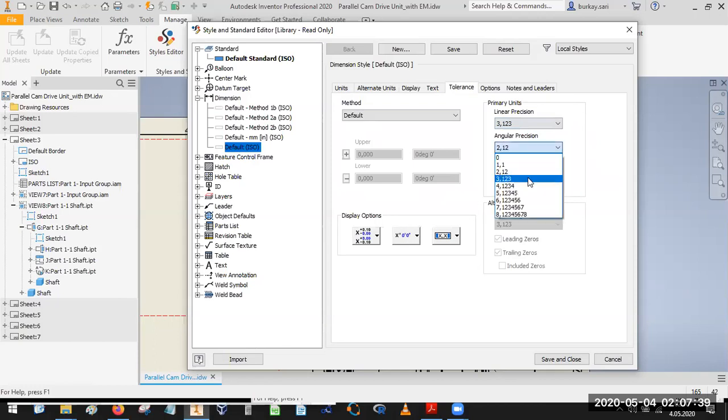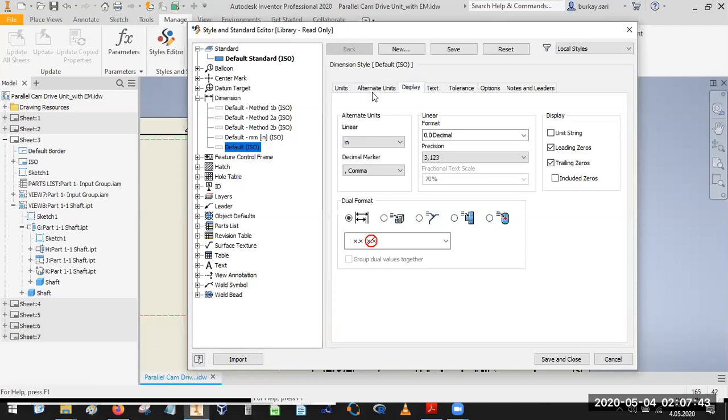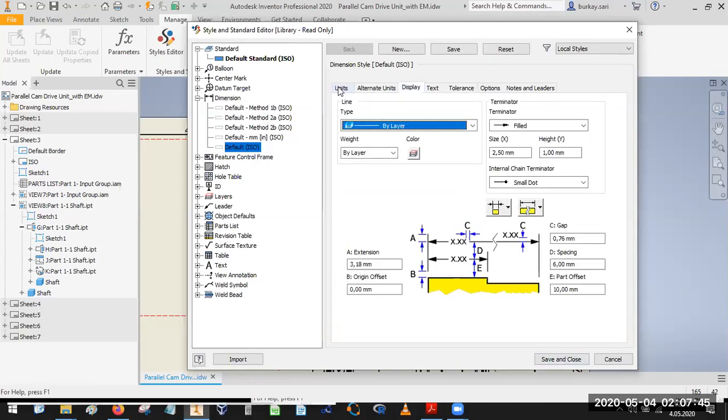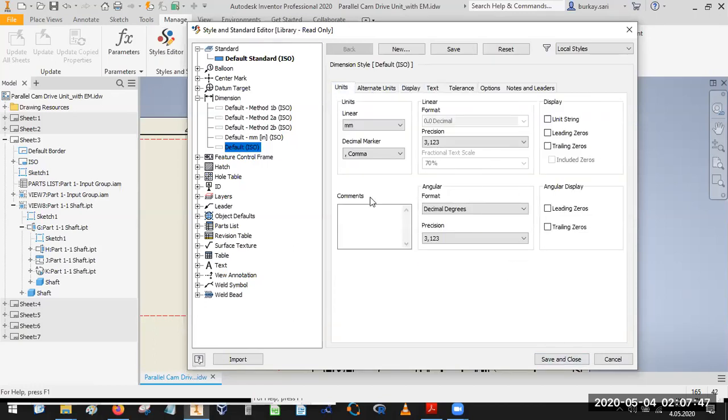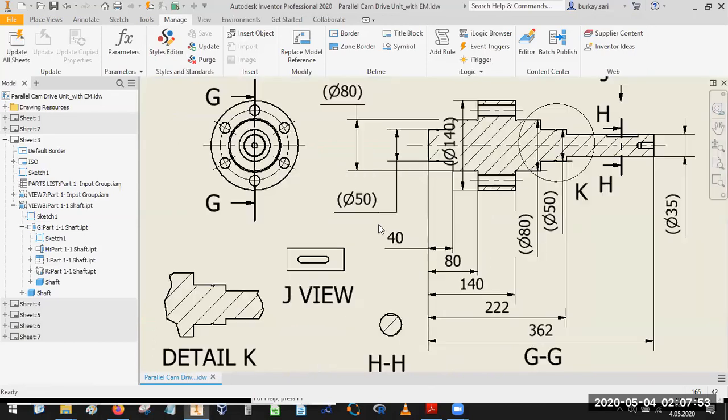We need sometimes all the time actually. We will just adjust the units as you see and comma to period again. Save as close, and our figure is much better than before. Okay.